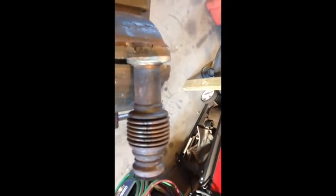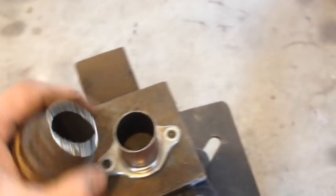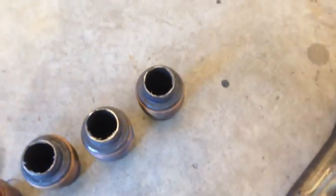Okay, so now we're going to get going on our manifolds from the flange. Measure 1.5 inches and do our cut. It was originally at the weld, but I'm doing 1.5 inches so that way we make sure we get those flanges, those flex pipes right up to the flange. Alright, so that's our next thing. Alright, all your bellows are cut off your flanges. So, got all our flanges and our bellows are all cut off.